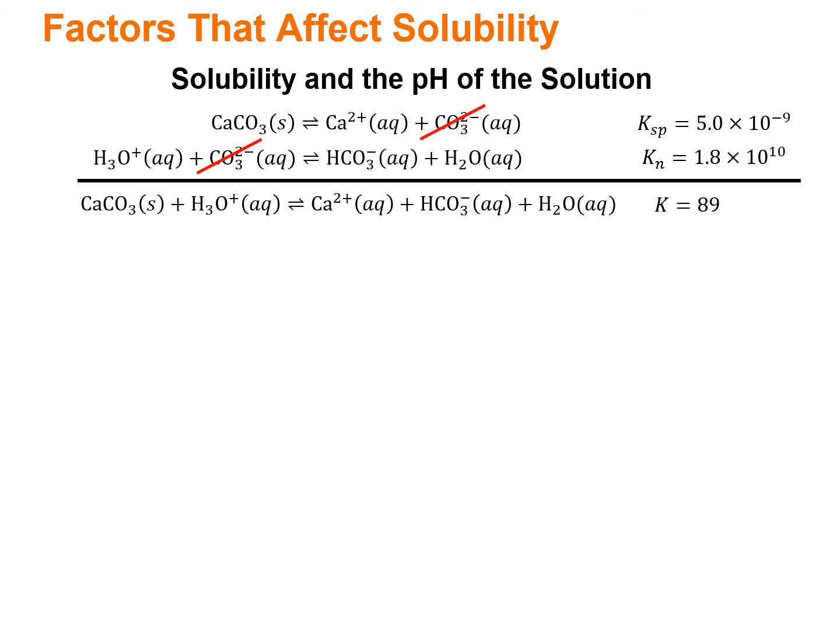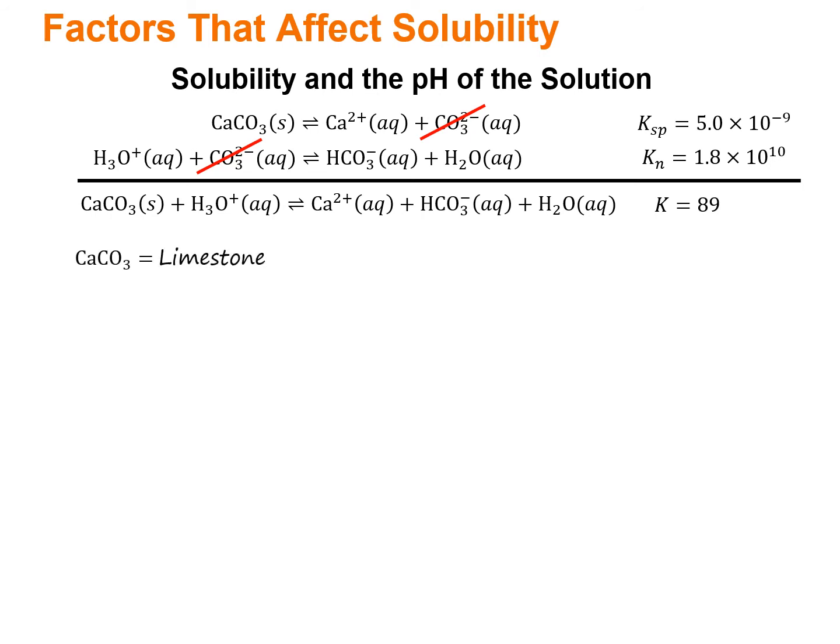And if you remember, when you have an equilibrium constant of 89 or something that's close to 1, then that says it favors both the products and the reactants. It's not really pushed too much one direction or the other with a value of 89. And so this salt becomes very, very soluble relative to what it was, simply because we are adding some acid.